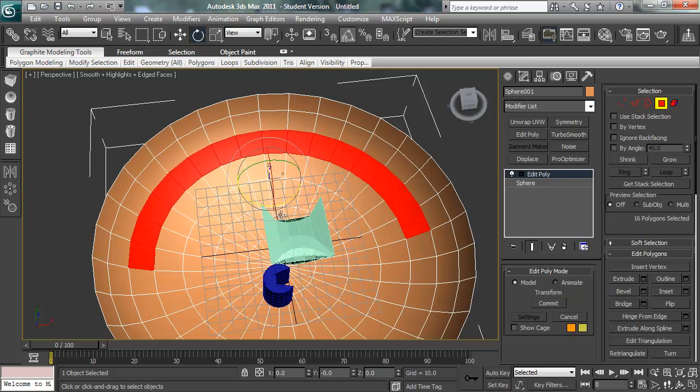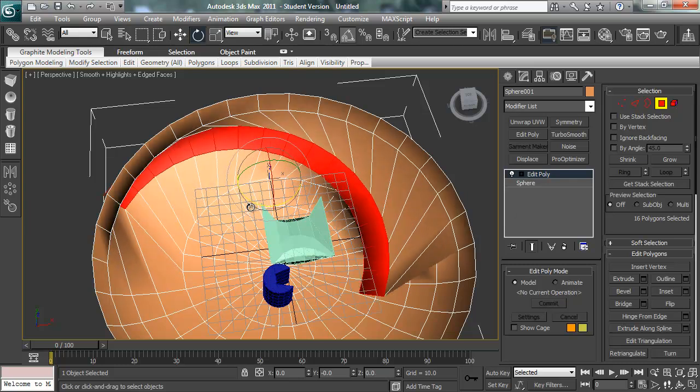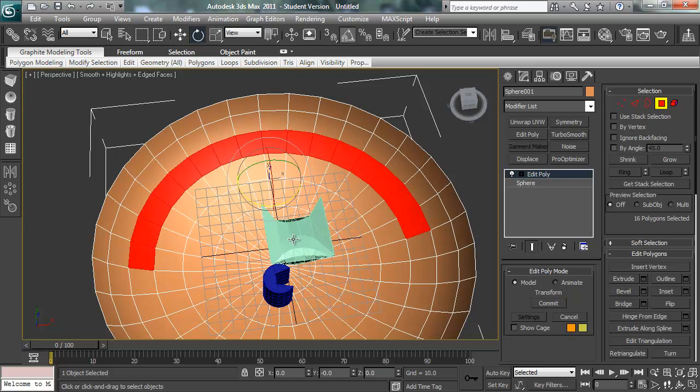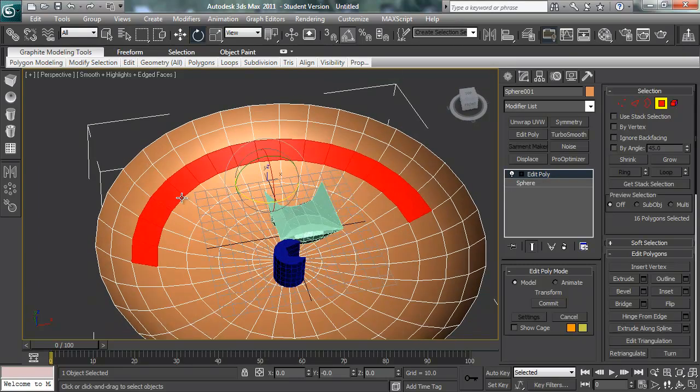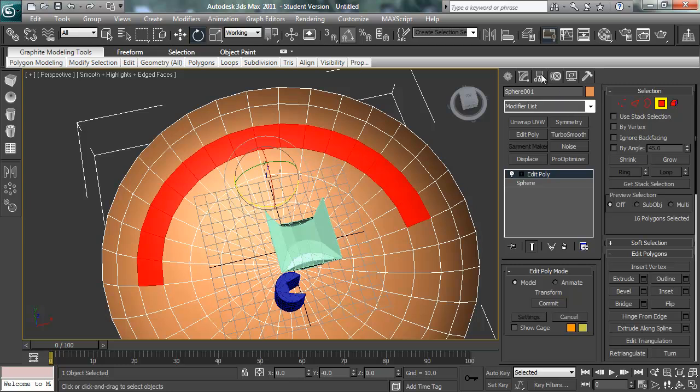Let's say I wanted to rotate those like I just did, but you can see now we're rotating them around the wrong point. And because these are only sub-objects, we can't just modify the pivot to fix that problem. What we're going to do instead is use the working pivot. By default, I believe the working pivot, because I haven't changed this scene very much, will probably be in the middle of the scene. No, it isn't.